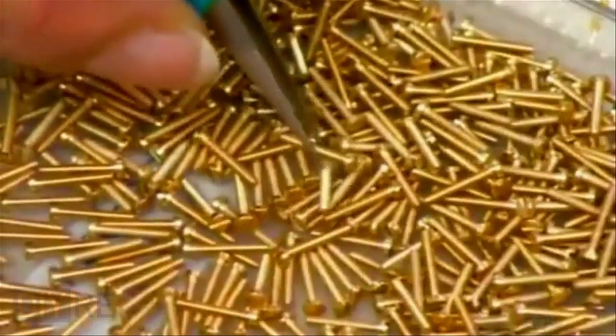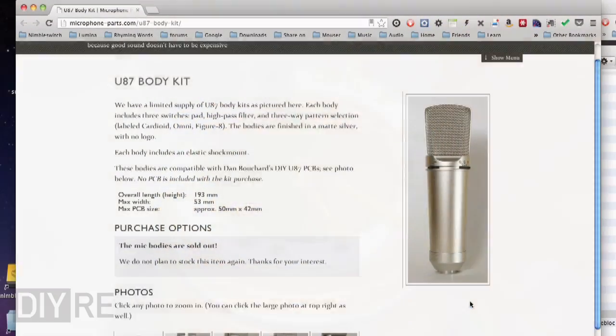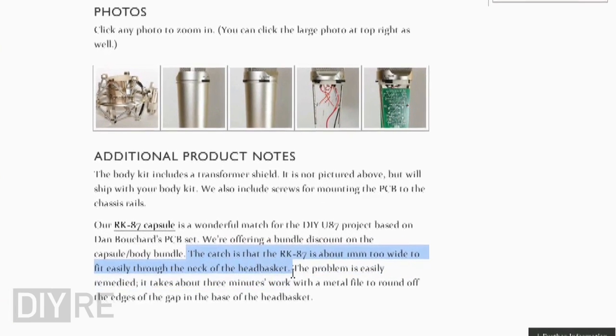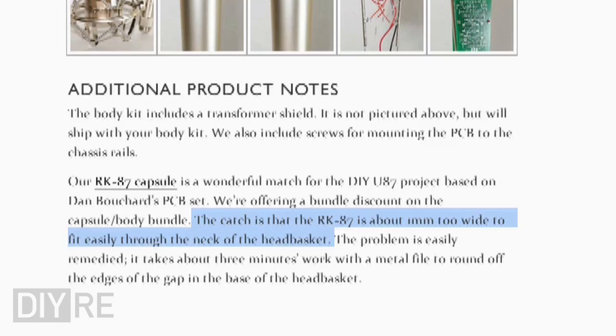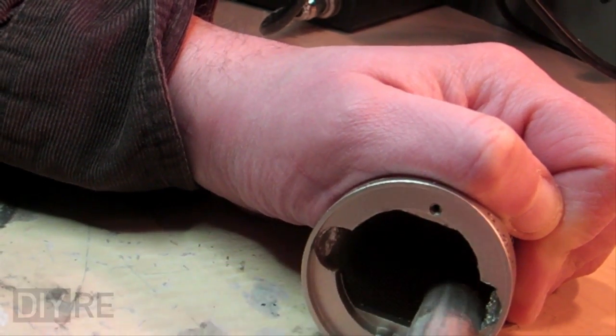This makes the capsule ever so slightly thicker than, say, a U67 capsule. The webpage for the body kit warns of this situation. The RK87 is about 1 millimeter too wide to fit through the neck of the head basket. This is easily remedied with a metal file. It only takes a few minutes. Scrub it down, knock out the filings.